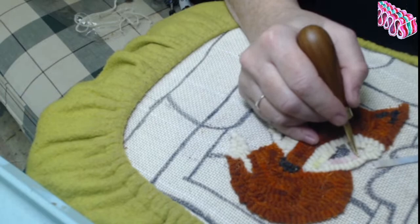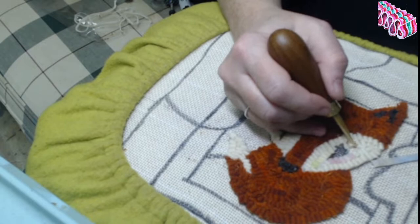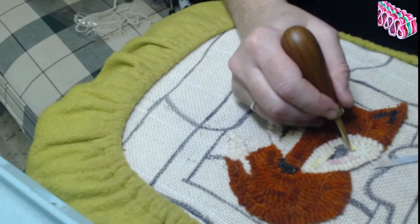I think it's a really good idea with these small pieces to find a picture frame for them to go in. Because unless you need a little rug mug or something like that, it is a very small piece. But I feel that even small pieces should be celebrated in the same way.